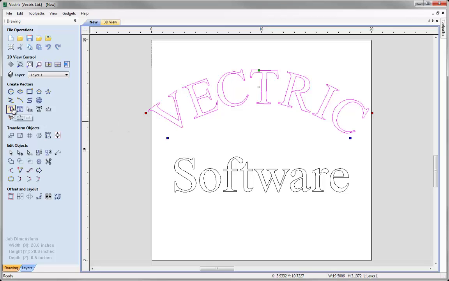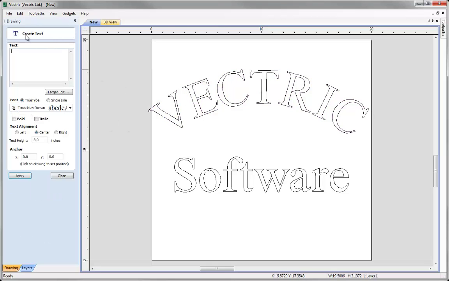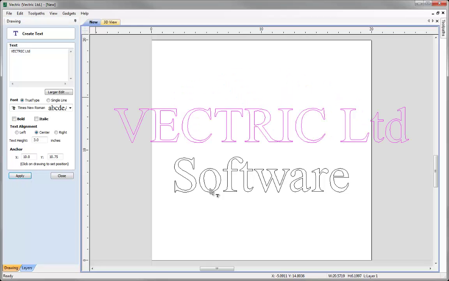Because if I go back into the Draw Text tool and select our curved text that we've edited and individually changed the spacing in between each of these characters, and I simply edit any of these options here and then click apply, we would lose any of the formatting that we'd already done with adding a curve or any of the spacing in between each of the characters. So if I just added in LTD on the end of this and then clicked apply, you'll see that we've now lost the curvature and the spacing in between each of the characters.